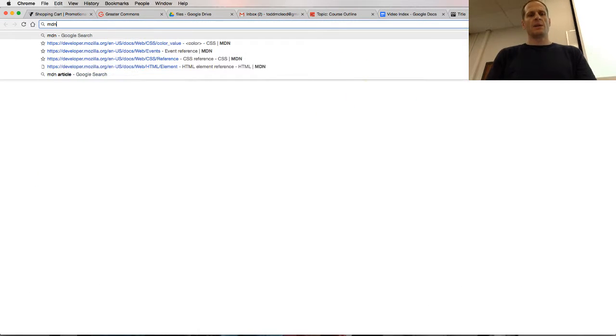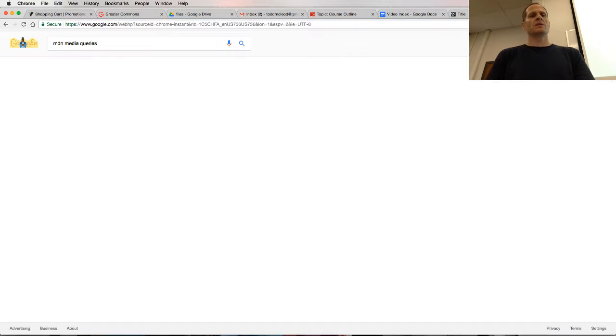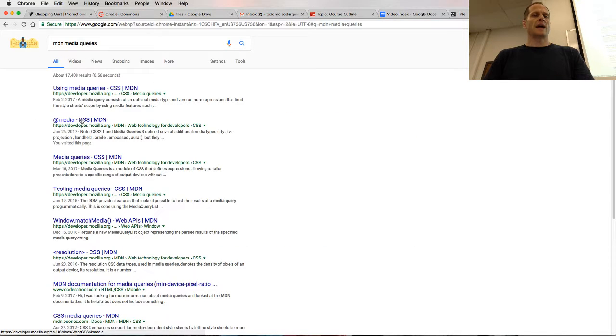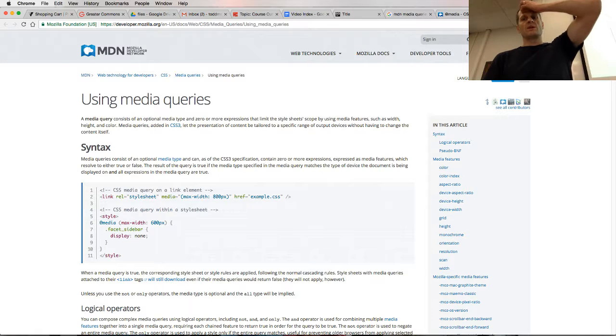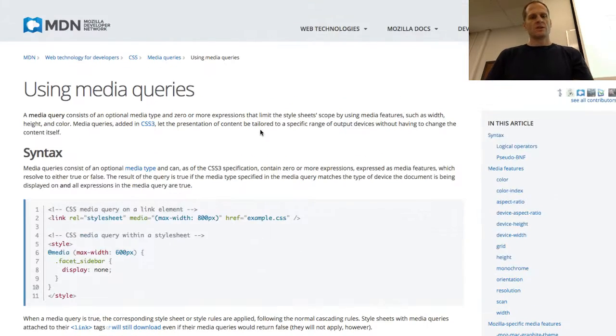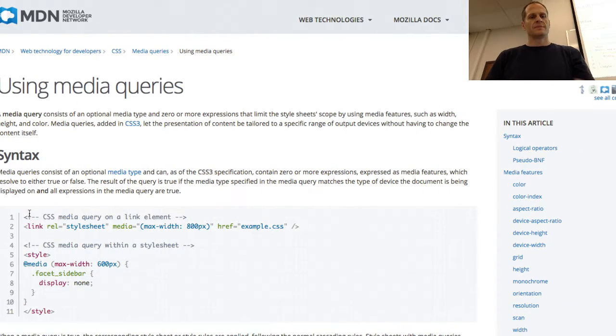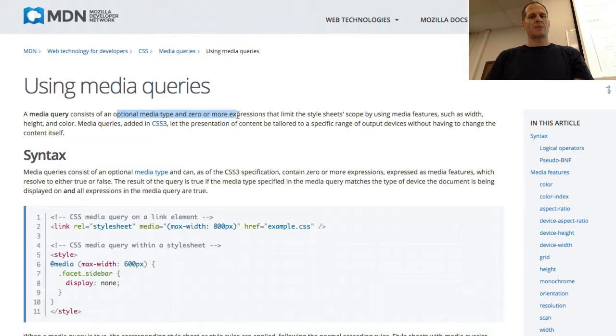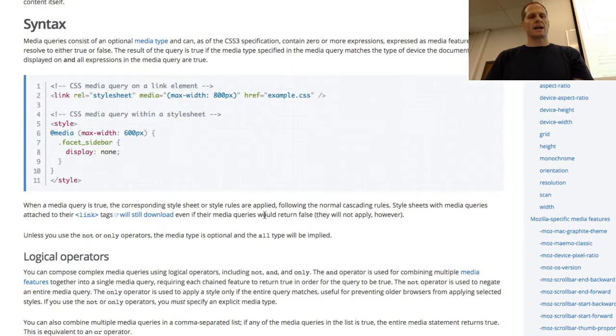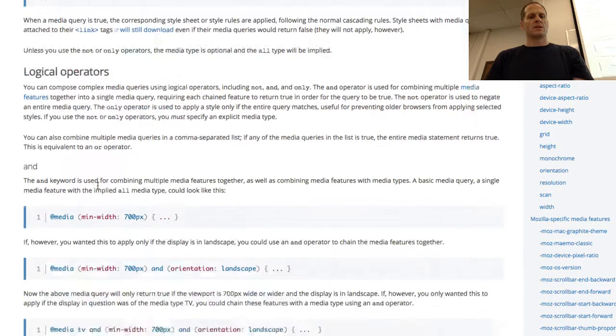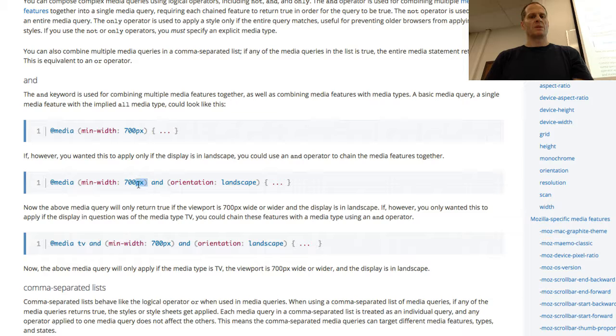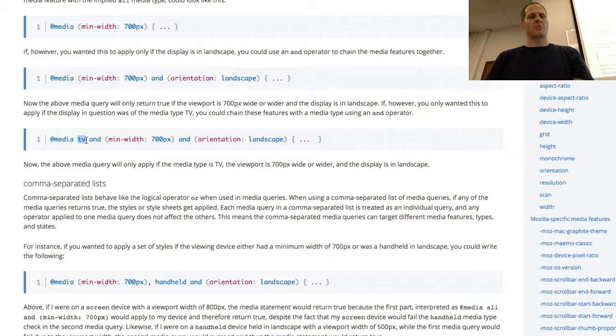If we go and look at that MDN media queries, at media, using media queries, let's just take a look at those. Using media queries consists of an optional media type and zero or more expressions that limit the style sheet's scope. So the syntax is at media and then some sort of expression that limits the scope. And so we could do min width 700, or min width 700 and orientation landscape, or media is TV or print and min width is this.